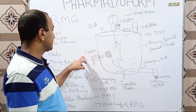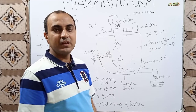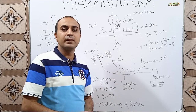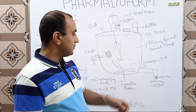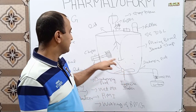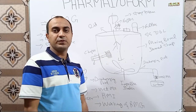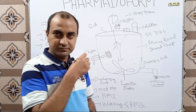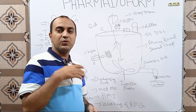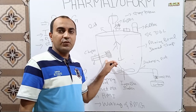The next part is the chopper blade. The chopper blade is used for cutting purposes. During wet granulation, when we add binder solution over dry powders, a wet mass is formed. This wet mass is uniformly mixed by the impeller blades, but large lumps are broken down by the chopper. The chopper breaks down large lumps so that the binder is uniformly distributed over all the powders and large lumps are not formed.